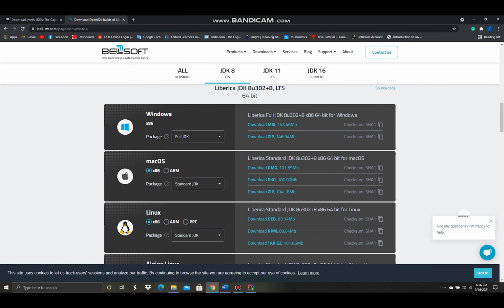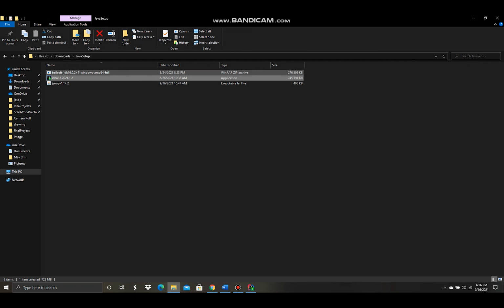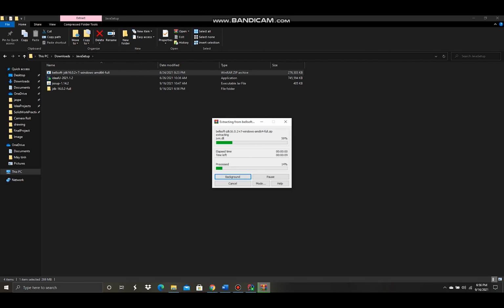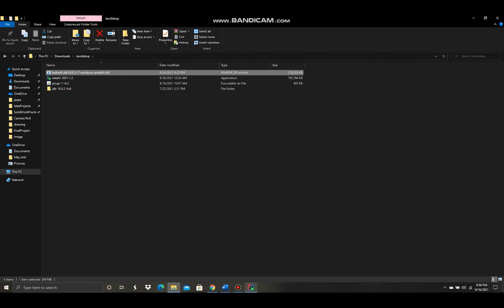Choose the correct file that suits your system and configuration. Then choose full JDK. Then click download zip or MSI, it's up to you. Once the download is completed, navigate to the file and extract it. Now let's wait for the process to finish.